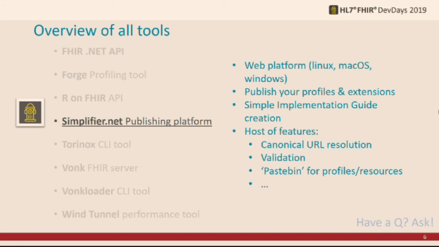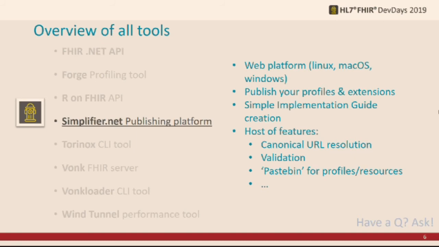And an implementation guide is the compilation of all your profiles, as well as the prose that describes your business use case, where you can add diagrams on the workflows that will be happening there. And once you've created your implementation guide, you've published it, you can give it to a developer. So the idea is that you publish it, the developer can read the implementation guide, they can understand how to use your system, they can understand what queries they need to send to get data out of it, or to add data into it.